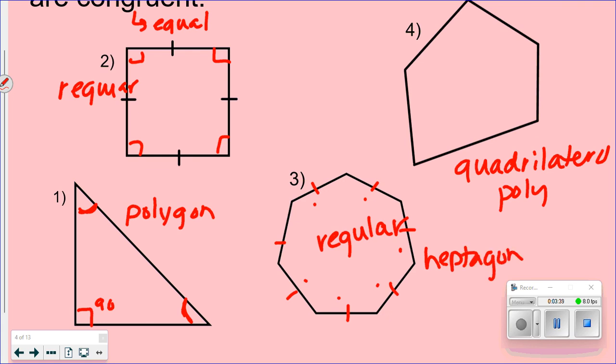A regular heptagon. If I go back to number 2, it's a square, or actually a quadrilateral because I have 4 sides. We're not going to get too detailed. We're just going to call it the regular quadrilateral. Number 1 would be a polygon. It's just a triangle. It's not a regular triangle, but just a triangle. So you can go back and rename them if it asks you whether it's regular or not, and then it might ask you what type of polygon it is. So according to the sides, what would you call it?